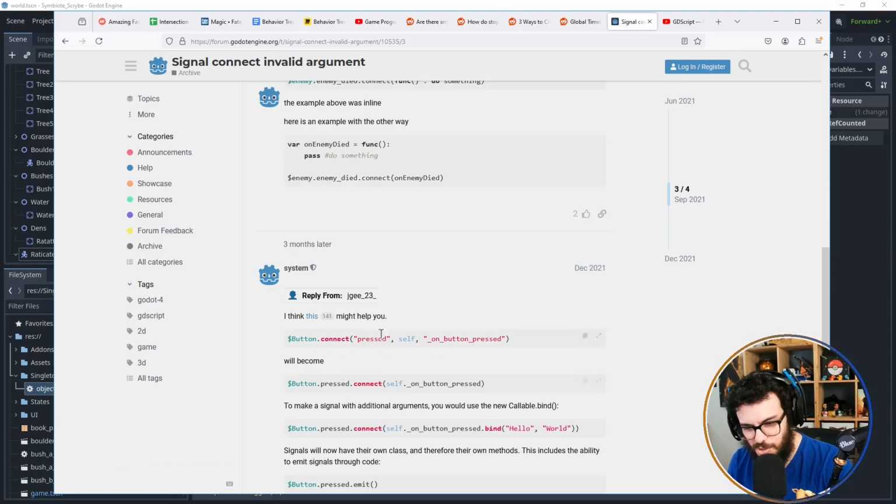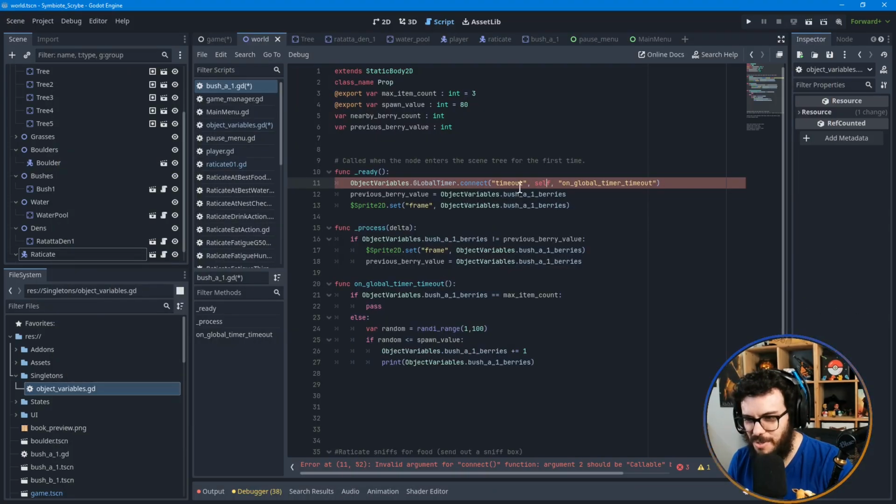Okay, so the structuring is just very different. Okay, so timeout should no longer be inside here. It should be out there.